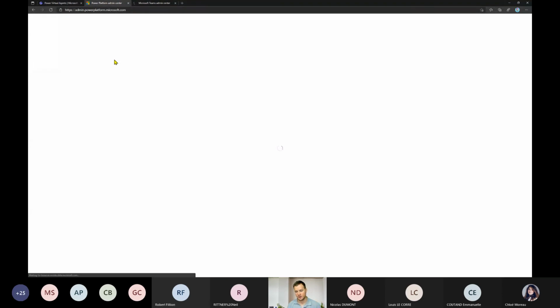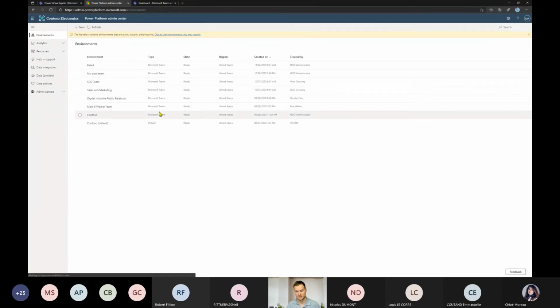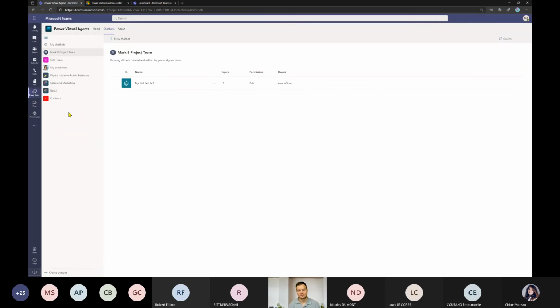And then you navigate to environments, and you'll notice that the more bots or the more solutions your company is creating using this Dataverse as a database, the more Microsoft Teams type environments you're going to have. So this is used to separate contents, to separate the solutions that are being built from each other, and also to help you work with the permissions, who can access which applications or which flows or which bots. Nevertheless, let me just go and create a new chatbot in the Contoso team.